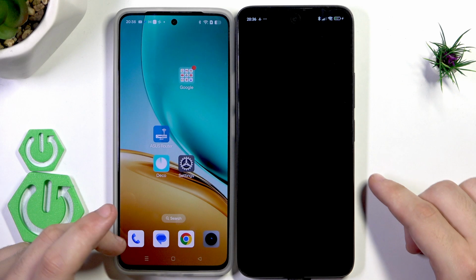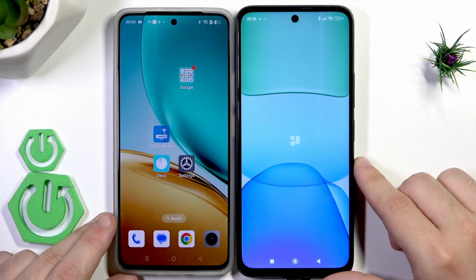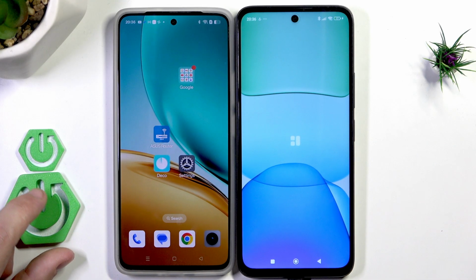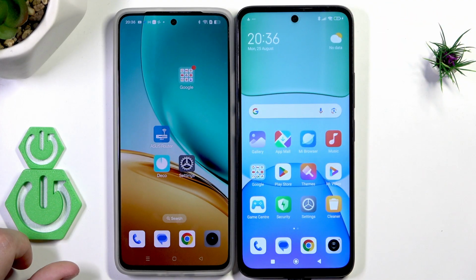Okay, the setup is finished, and now our device is ready to use, but don't disconnect from the Wi-Fi yet, because some of the things might still be installed from the Play Store. You'll see it when you open up the notification bar, and if something is being downloaded, you will see it right in there. Okay, so that was the first method. Now let's go straight into the second one.